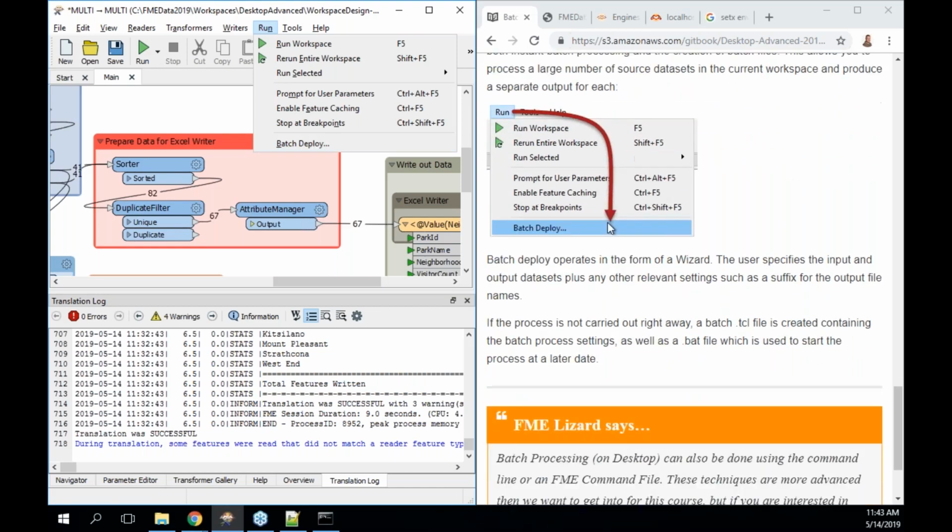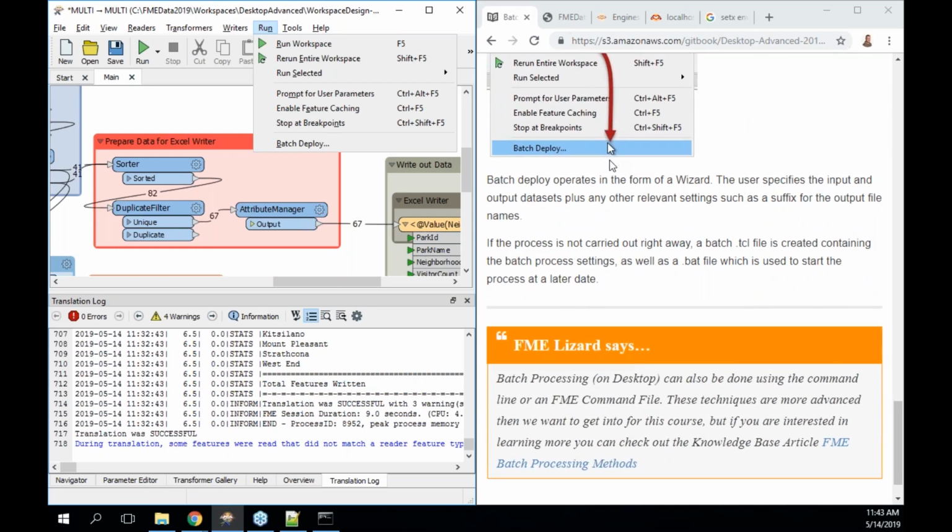Basically, it's taking that for in do loop and setting that up for you. I greatly dislike the batch deploy option here. It uses absolute paths, which means that if you try to move this batch file somewhere, it won't work.